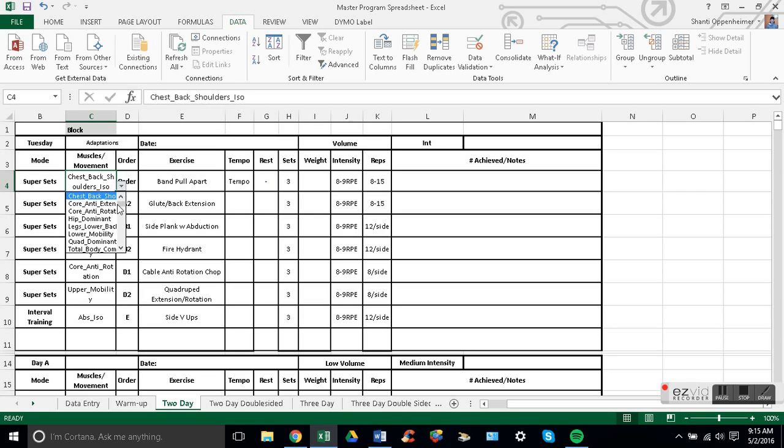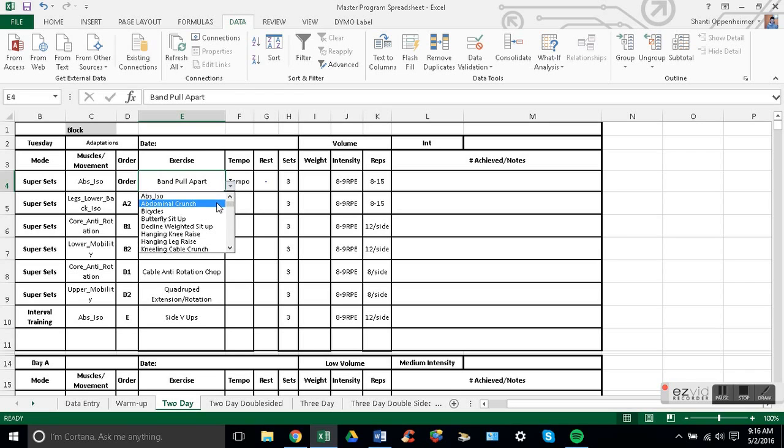Now, if we look at this column, this is the muscles_movements column, and I created this in a way that when you change something in the muscles movements column, for instance to abs ISO, then under the exercise column, the name range column abs ISO becomes the drop down in this particular box. So that's abs ISO, and all the ab isolation exercises are listed here.